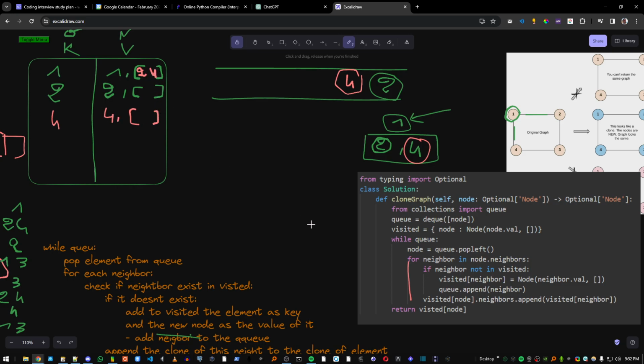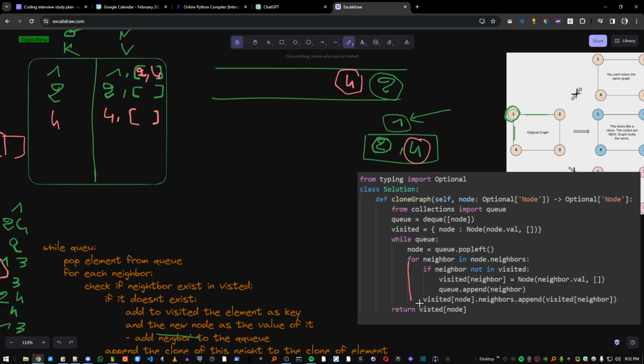Visited node, which is 1, visited 1, go inside it and access the neighbors, which is this one right here, and append inside it visited neighbor. What is visited neighbor? Visited neighbor is 4, which is this value. So it's gonna append this inside here. And yeah, basically we're gonna loop like that, and we're gonna add it to the queue, add it here.